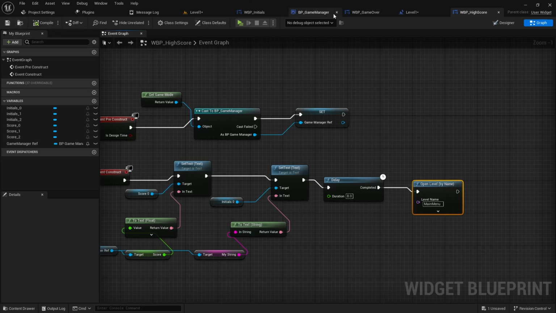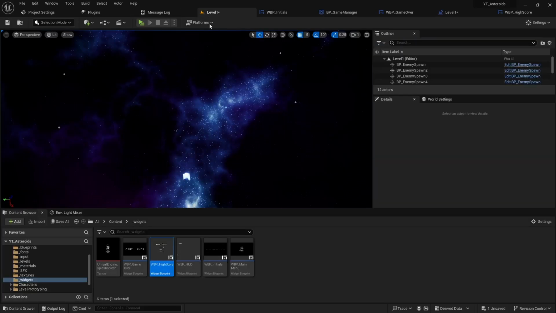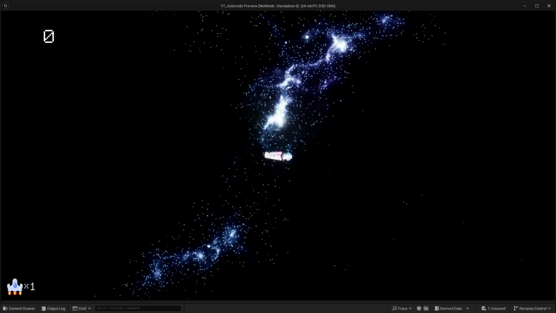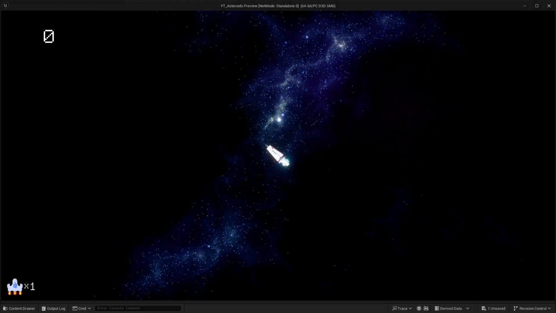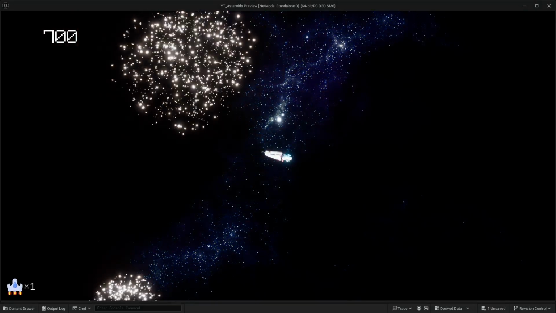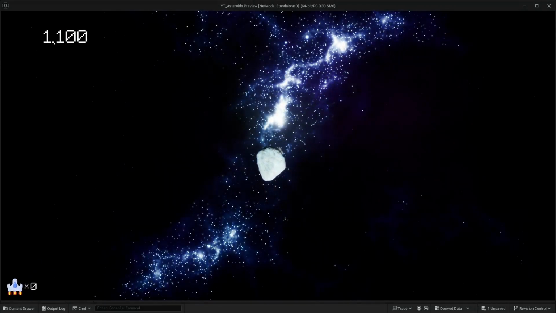Now to test this, I'm going to go into my game manager. And normally for our lives, we have 3 lives. I'm actually just going to set this to 1 to make this easy for testing. And let's see what happens. We got 1 life. We can see that's working. And maybe we get a little bit of score here. All right, it wipes me out.